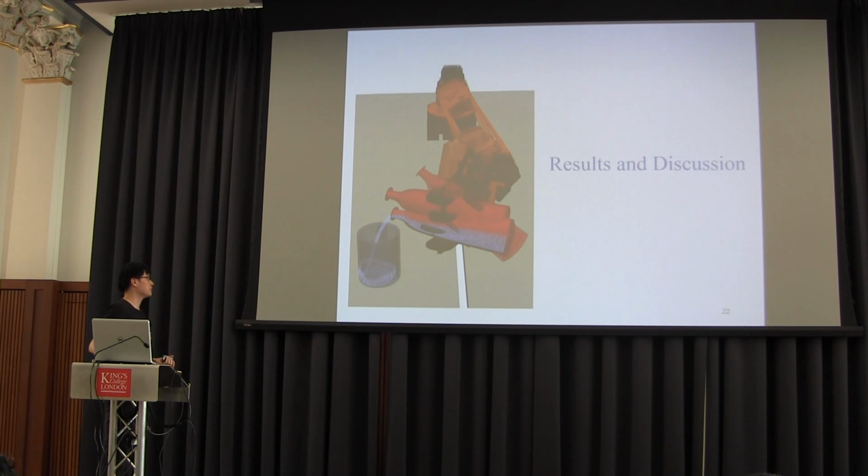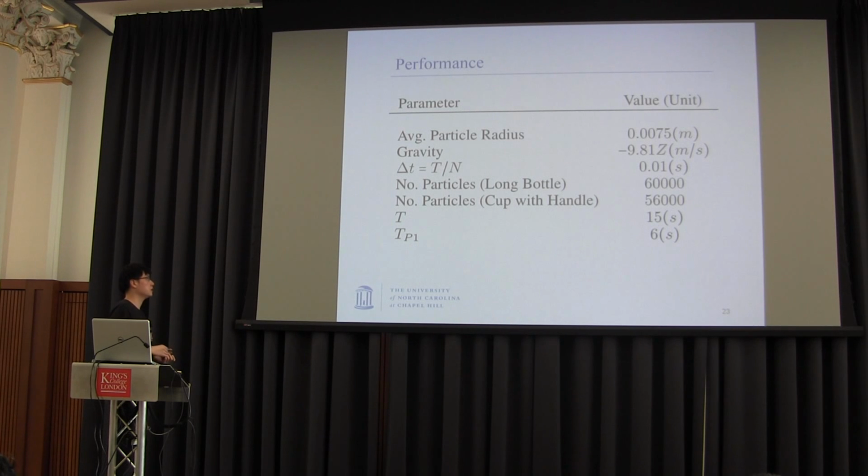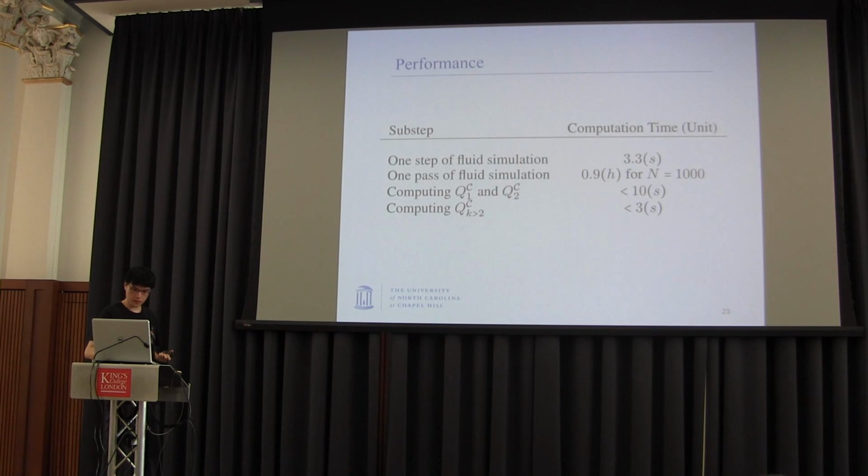Finally, we present some results generated by this method. In our current setting, we use 50,000 to 60,000 liquid particles, so that if you just formulate this as a general PDE constraint optimization, your total degrees of freedom can be several million, because you need to determine the particle location at each time step. But our method only requires pure simulation, not optimization. Still, this simulation takes hours, as I have mentioned, and this is really the bottleneck of the framework. Compared with this stage, the optimization itself, both the initialization and the iterative update, takes less than 10 seconds. So this is a marginal cost.